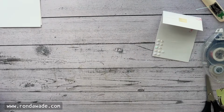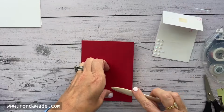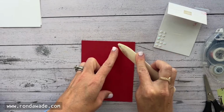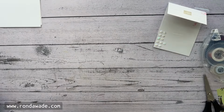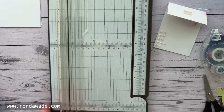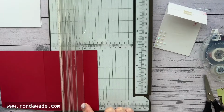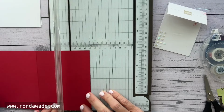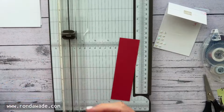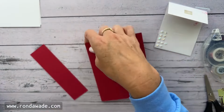So take one of your red card bases, and we're gonna fold that in half. And then we're going to cut off, looks like 1.5 inches of the front. Oops, sorry. I moved my thing so I wouldn't shake the table, and now I'm shaking the table anyway. All right, I'm gonna put my stuff over here so I don't shake the table. All right, 1.5. All these things try to make it so it's a little bit easier to watch.